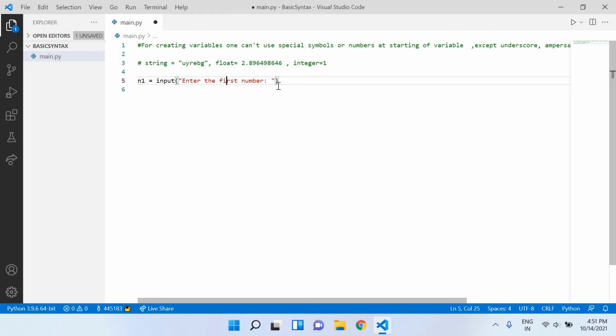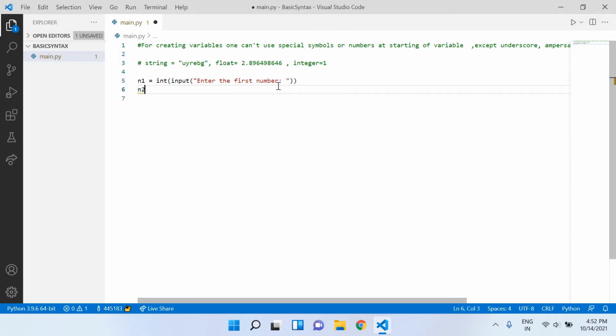So when we ask for an input, by default it gives us the output as a string data type. But as we want a number, we want to add it, multiply it, divide it, we will add an int command. What it does is that whatever is in the brackets of int, that will be converted to an integer. So be sure not to add a string in such type. Like if you add a letter in the n1 input part, then it gives an error. So you must add some number. Then whatever number you have given, it will be converted to int.